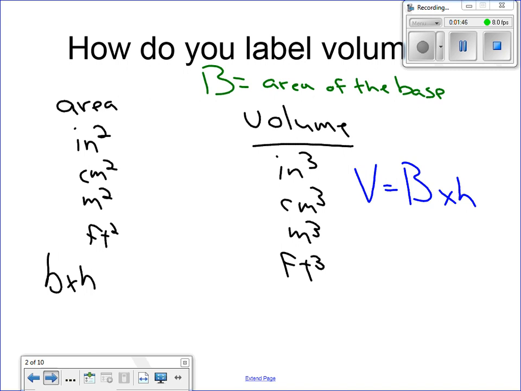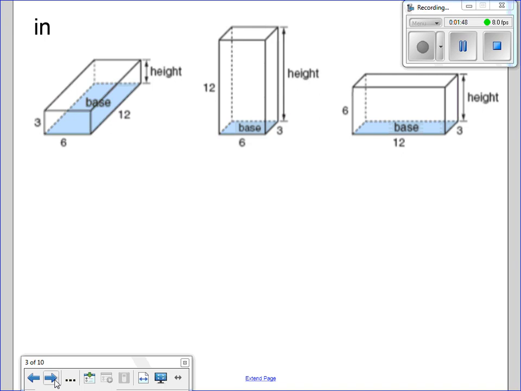Let's take a look at some of these things. Here are three-dimensional shapes. So 3D, right? You can tell that you can kind of look all the way around it. So that formula I just went over: volume equals big B times the height. This big B represents the area of the base, times the height, h. That's what it looks like.